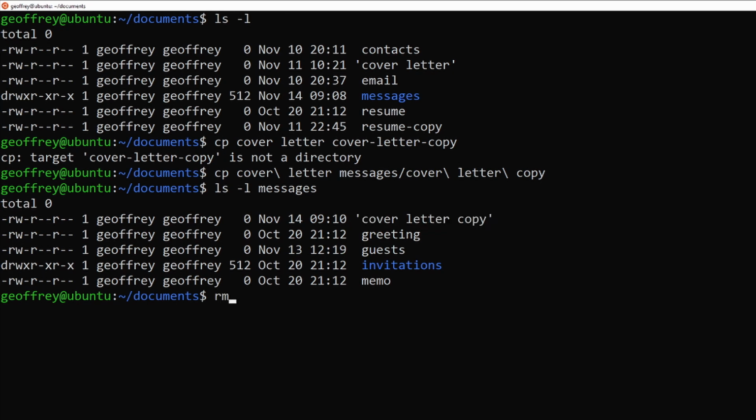So we can enter rm messages slash quote cover space letter space copy and then close with a single quote. So here we're escaping those spaces within the cover letter copy file name using the quotation marks.